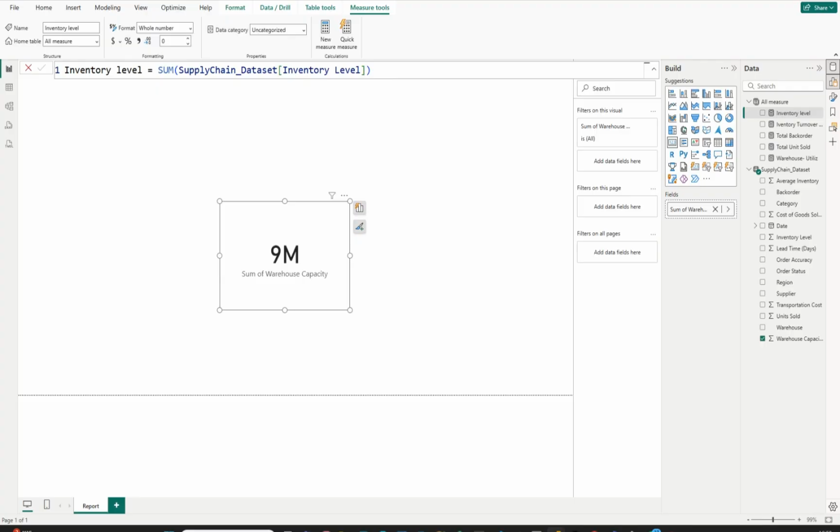We are going to have days of inventory. This is also very paramount in supply chain.